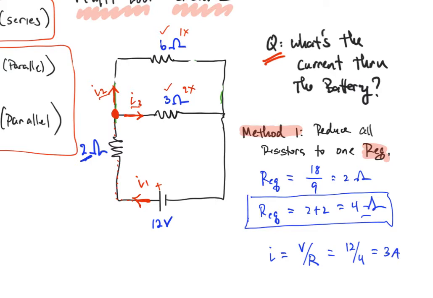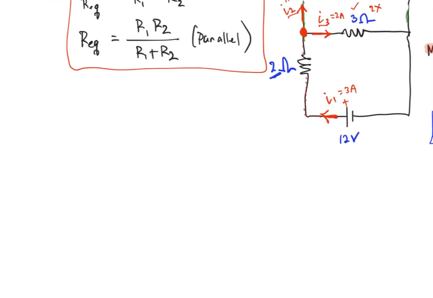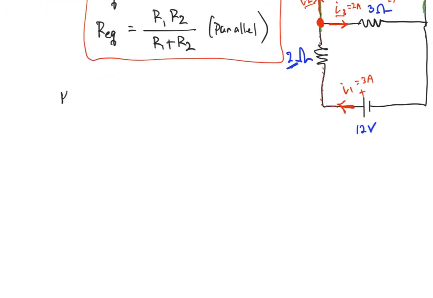And what that means is, of this 3 amps that we noted before is coming out, I1 is 3 amps. We know that already. That means of that 3 amps, I'm going to get twice as much going through here, what we called I3. So that would be 2 amps, and only 1 amp, half as much, going through the 6 ohm resistor. And what I've done here is I've just invoked the second rule. I mentioned Kirchhoff last video. This is the second rule of Kirchhoff. This is Kirchhoff's junction rule.